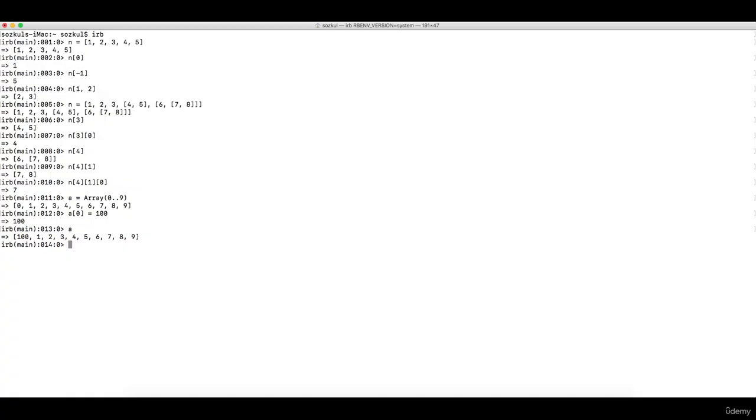Also, we can change items as a group. Let's change items starting at index 3 with a length of 3 with an array A, B, C. And show the array, and yes, the items are changed.